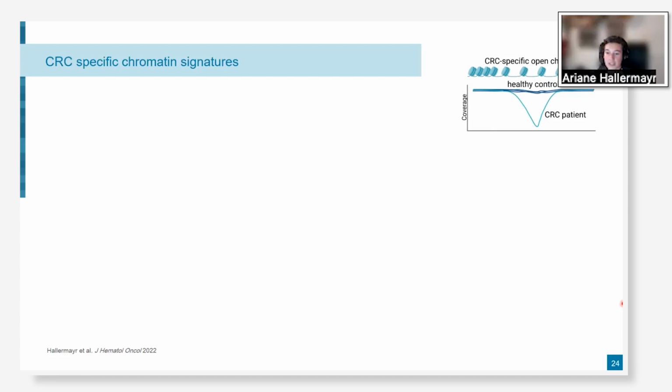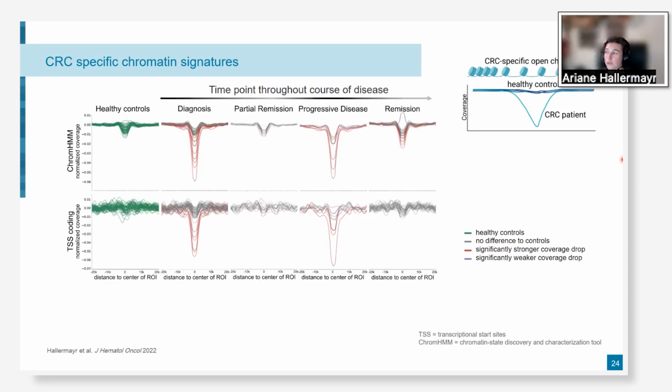The third cfDNA feature I analyzed with liveDNA is CSC-specific open chromatin, or CSC-specific chromatin signatures. This is based on regions that are expected to be specifically open in CSC, but not in healthy individuals. So in such regions, I would expect a constant coverage in healthy controls, as indicated here by the blue lines, and a drop in coverage in the case of cancer patients. This could also be confirmed within my data.